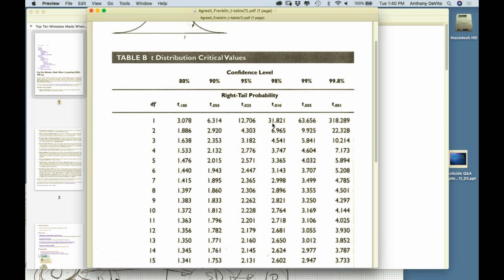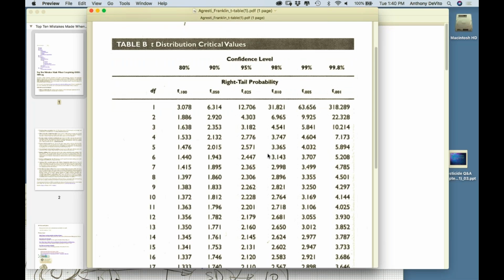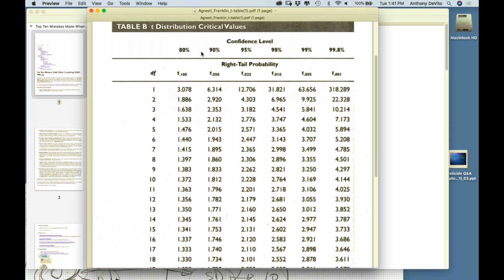So rather than worry about all that, what this table does is it summarizes only the critical values that you need to know for T for different levels of uncertainty. So if you wanted to be 89% certain, you're not going to get it from this table, right? For our purposes, 95, 99, and 90 is really what we're interested in, almost always. Most frequently, by far, we're interested in 95% confidence, in other words, having less than a 5% chance of being wrong when we voice our conclusion. So if you look over here, we see 95% confidence.